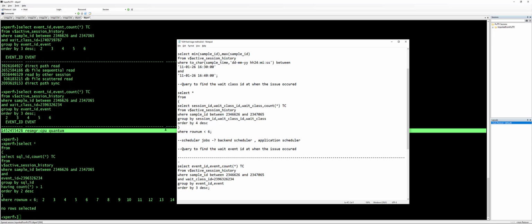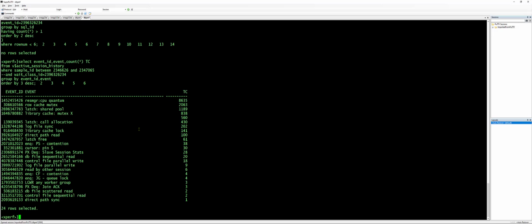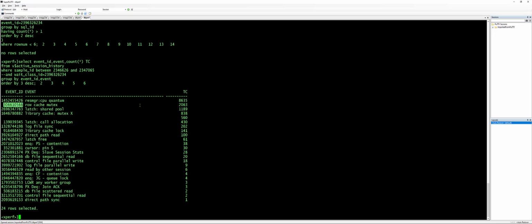you can go and check the next wait event which is significant. What you can do is remove this wait class ID, just comment it, and then check what the other wait events are next to resource manager. So now you got all the events. The next one is row cache mutex.